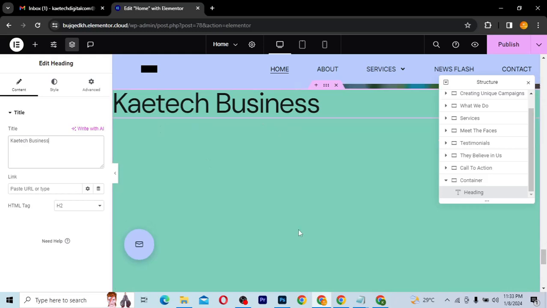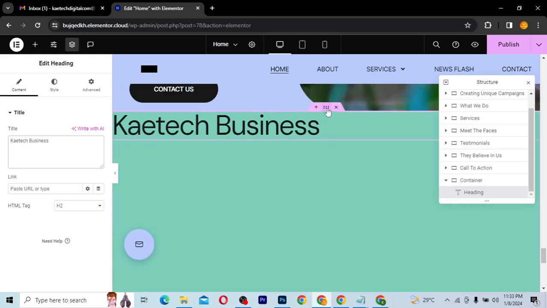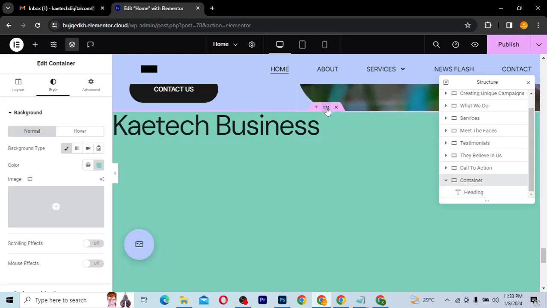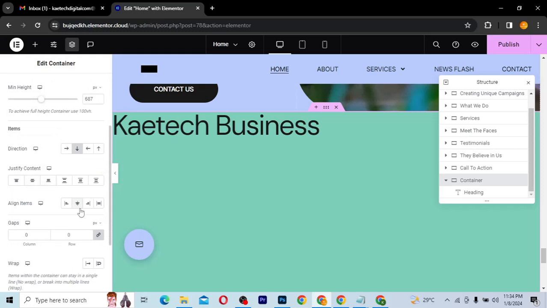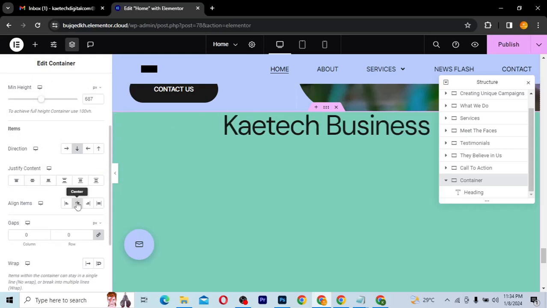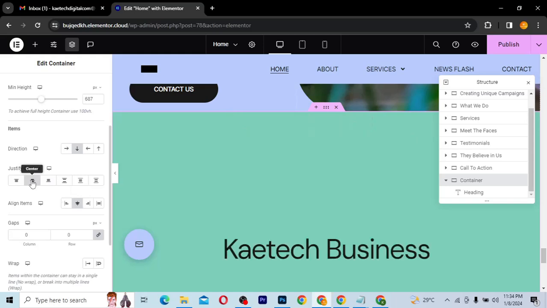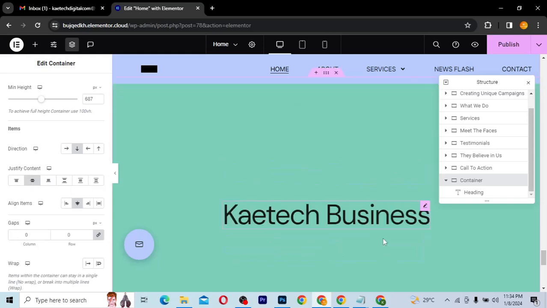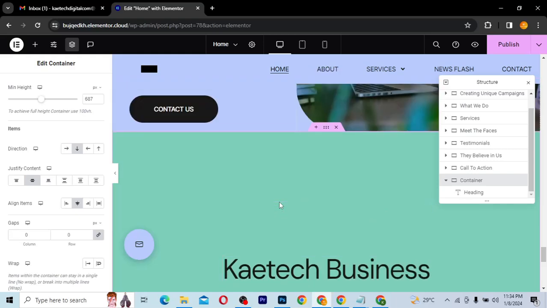Now if I want to position it in the middle, I can go ahead, click on this particular one over here, just edit container over here, and then go to its layout. I can go ahead and scroll down, click on this center over here to center it, and click on center over here to make it center. So as you can see, I can do anything that I want to do with it using these few Elementor settings over here. So that is how you can add some few containers and some few designs into it.